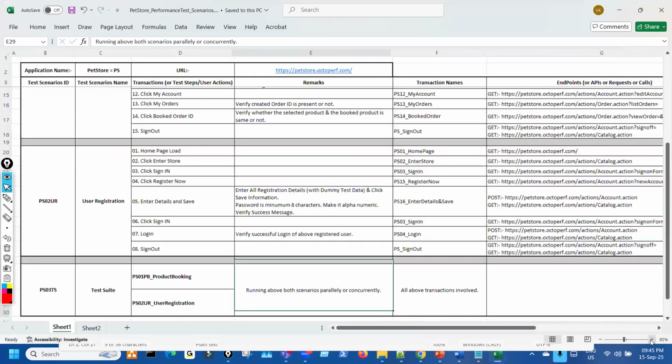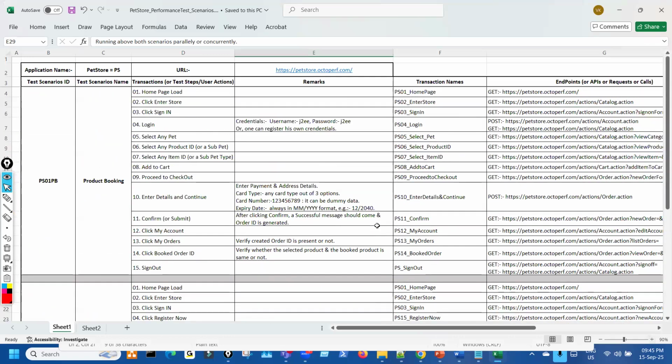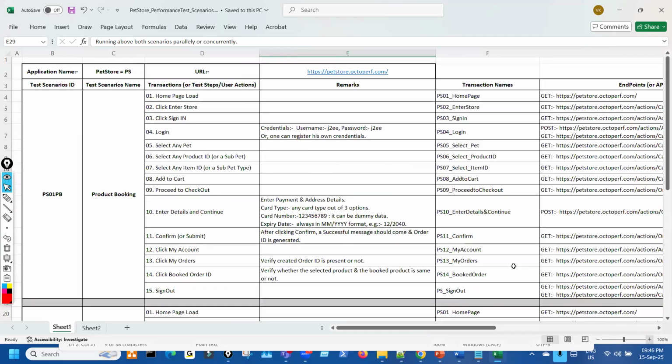So we can prepare a small document like this.